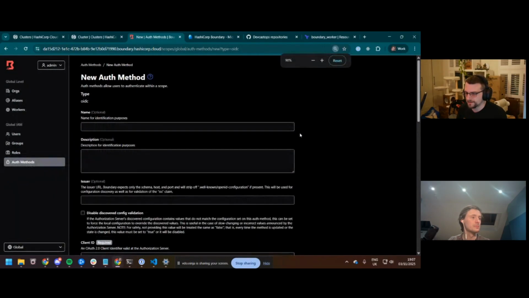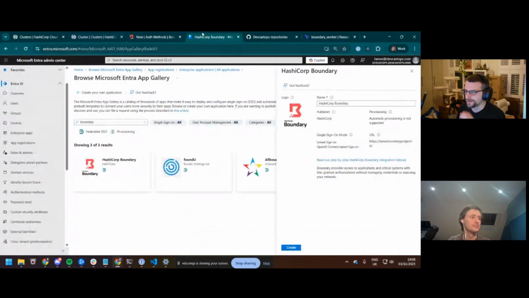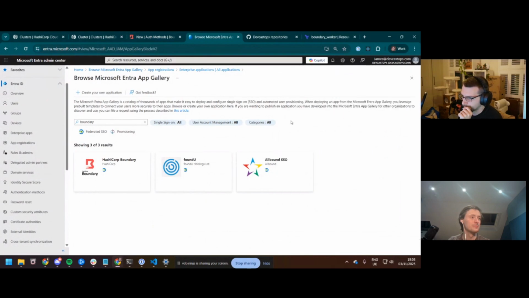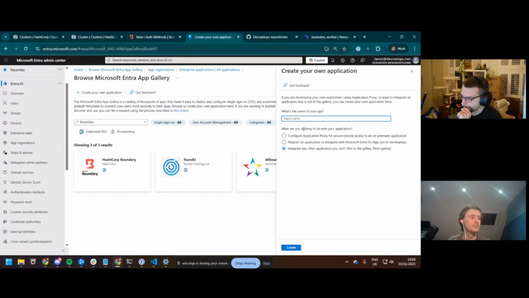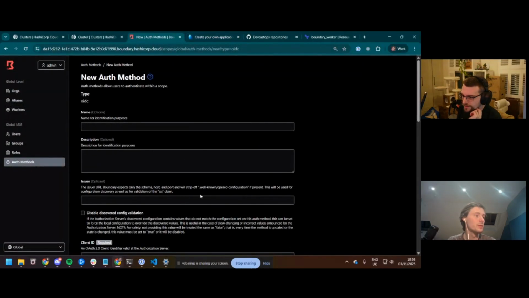Okay. As much as that would be fun to just click go for Boundary, I think I'm going to create my own app. That's fine. The one thing I don't know is the Boundary redirect. I can probably grab that out of here.